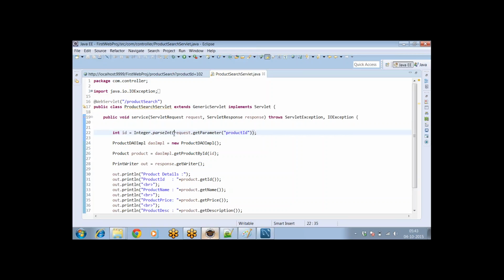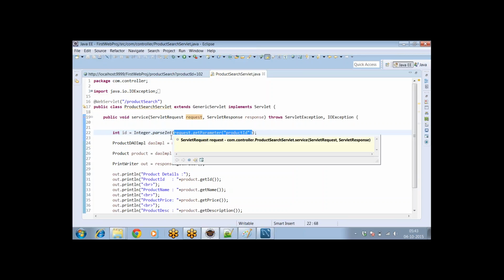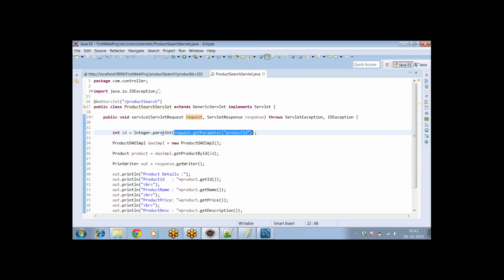Now you see in this line, what the servlet is doing: it is reading that product ID which the user has typed in. It converts that product ID, which is in string format, to an integer value.